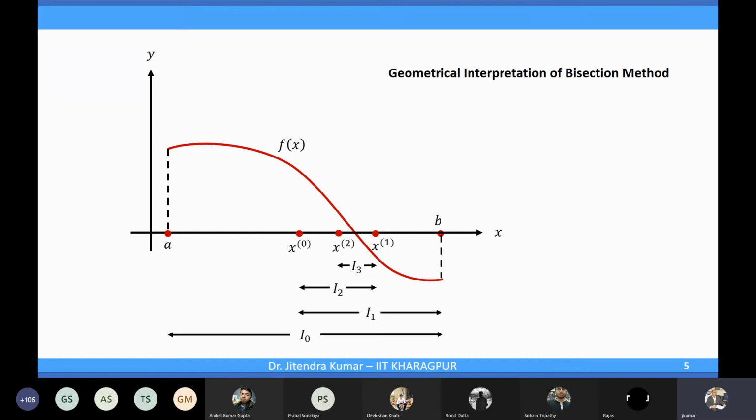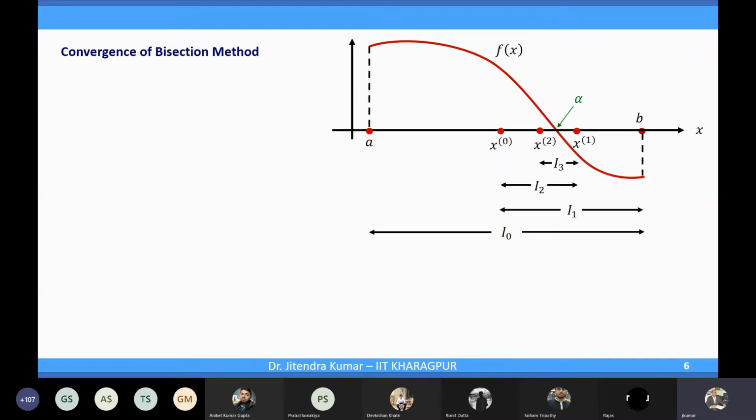So the algorithm is, I think, pretty clear to all of you, isn't it? There is no mathematics behind or anything hidden here. Yes, sir. Very good. Excuse me, sir, this is the situation. Any question? Suppose, sir, we have two or more roots in that interval, then which root will it predict?